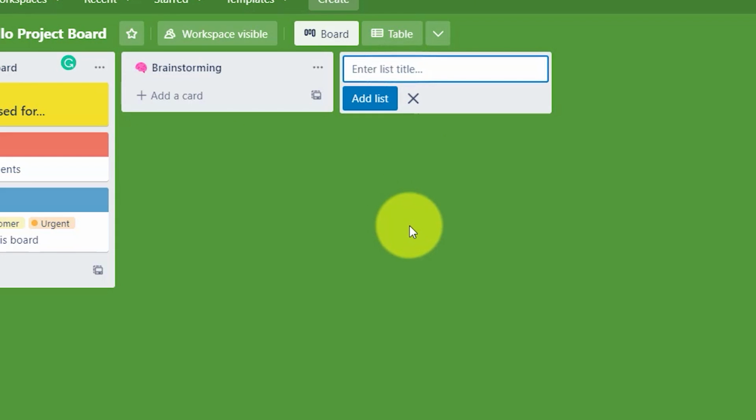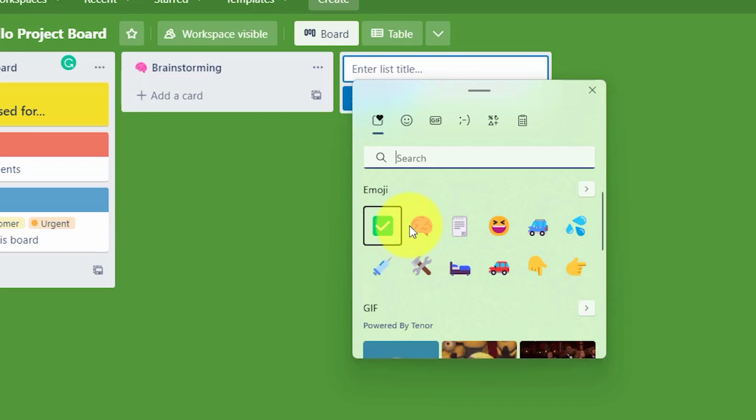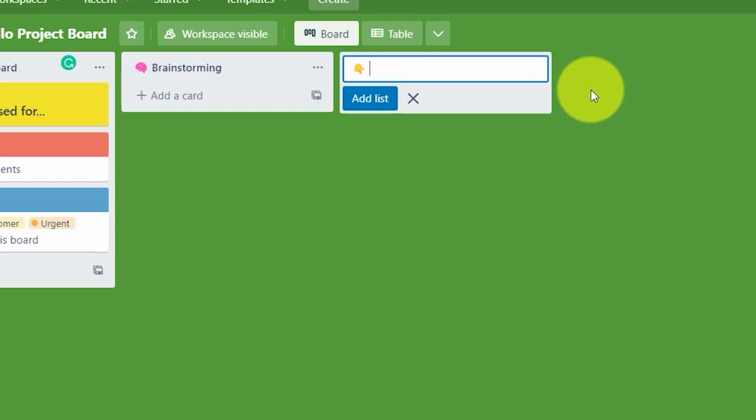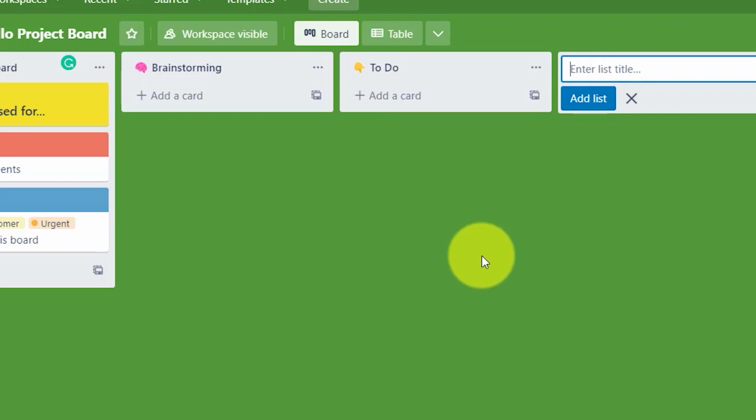Our next list is where things start to get done, or at least we start to organize the things that we want to accomplish. And again, I'm going to start with an emoji, and I think I'm going to pick this finger pointing down, because this is where a lot of our attention should be. Now, you can call this to do or task to accomplish. I'm just going to leave this as to do, but there's a great distinction here between things that we're thinking about or things that we're considering and things that we've committed to.